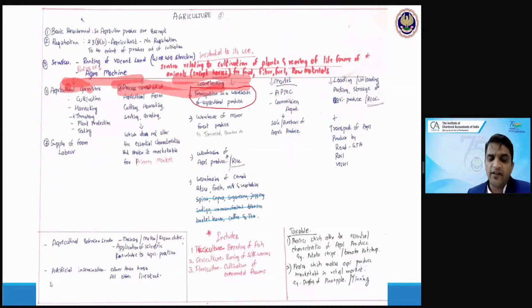And in warehousing, earlier we had fumigation. Now fumigation is also taxable. It is no more exempted. Warehousing of minor forest produce, warehousing of agriculture produce, and warehousing of cereals, pulses, fruits, nuts, and vegetables is exempted. Then, in relation to this itself, if there is any APMC, that is agriculture produce market, charging something, or there is a commission agent, that is also exempted. And loading, unloading, packaging, and storage of agriculture produce or rice, all these loading unloading activities are exempted, followed by transportation of agriculture produce by a GTA, that is also exempted. Okay.